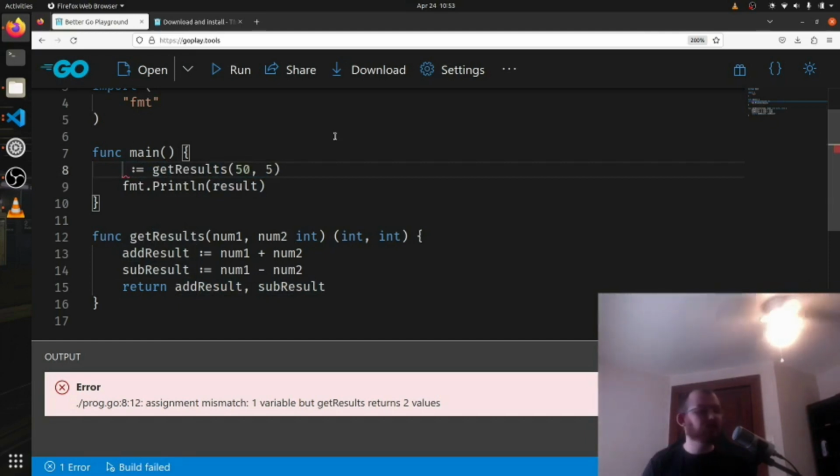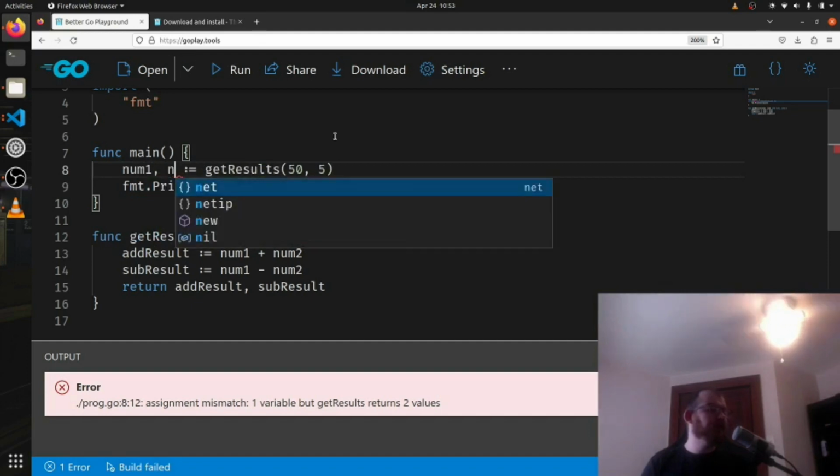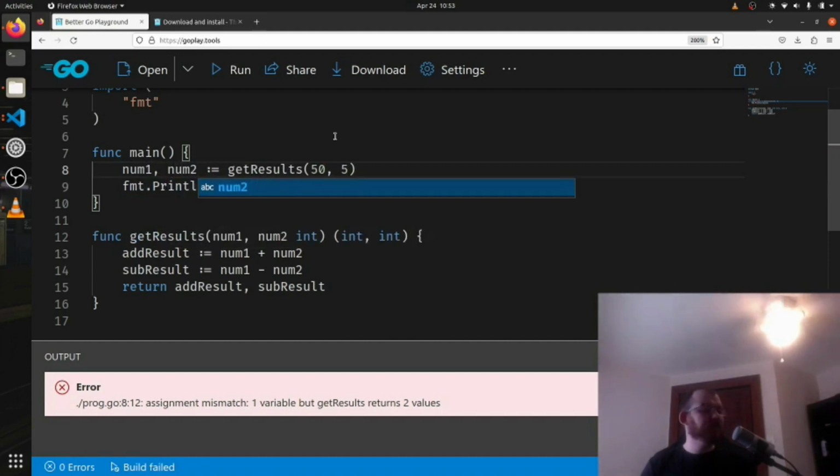We can call them whatever we want. We could say num1, num2 equals getResults, or in our case, yeah, let's do that for now. num1, comma, num2 equals getResults. So we get the add result and the subtract result from here. We assign them respectively: num1 is addResult, num2 becomes subResult, and then let's print them.